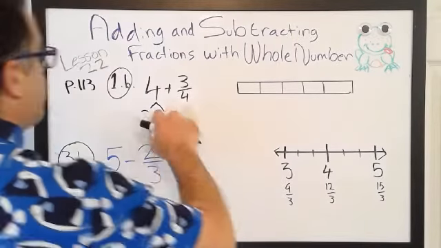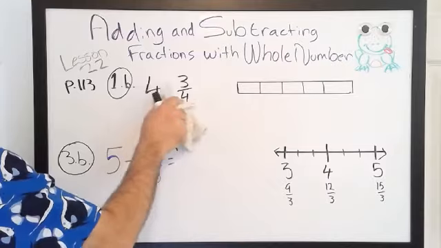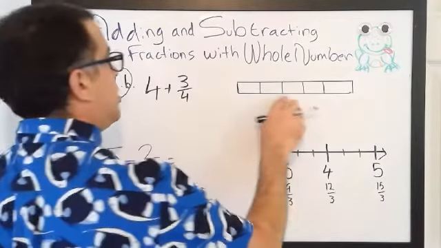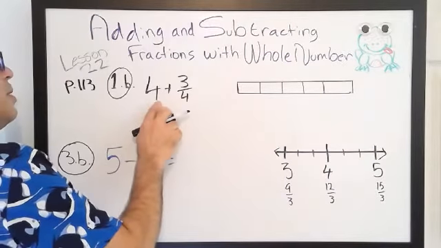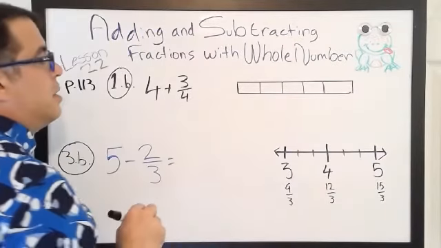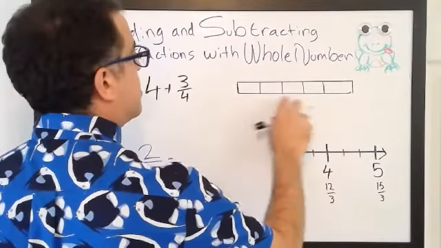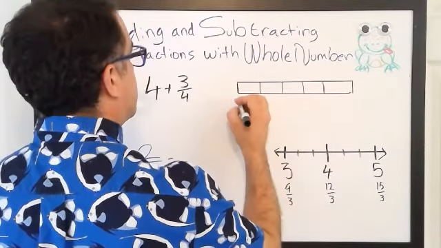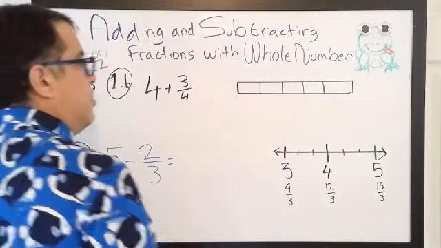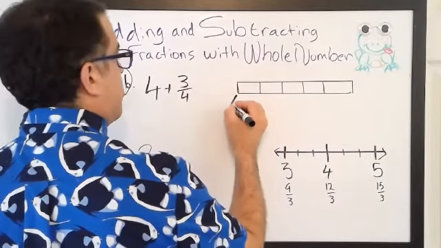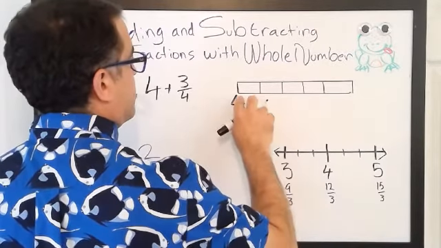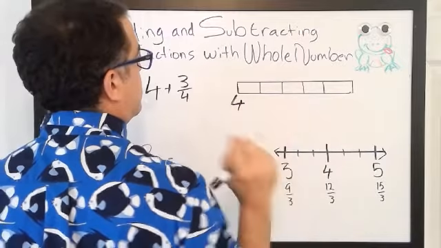Or, let me erase that. That is something we're going to do when we subtract. Or, we could simply go to our tape diagram and represent 3/4 more. So let's look at this here. Let's see here, now remember, you can make tape diagrams and number lines represent anything you want. Let's call this 4 whole numbers here and say that this is 4 and that each one of these is a 4th.